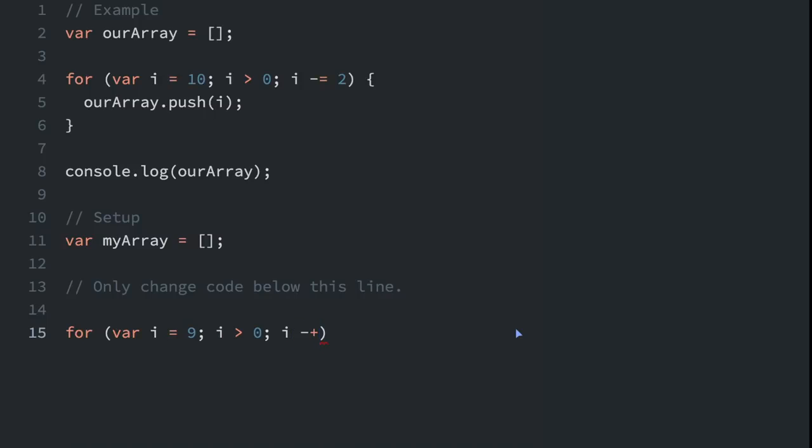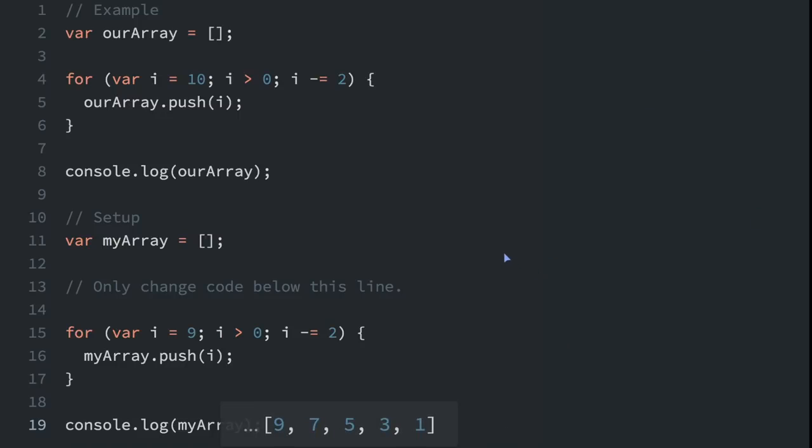Minus equals 2. And this is going to get all the odd numbers onto the array. So we just have to do myArray.push, and then push on the i there. Now we'll just console.log myArray so we can see what it ended up as, and I'll run the code. 9, 7, 5, 3, 1. We did it.